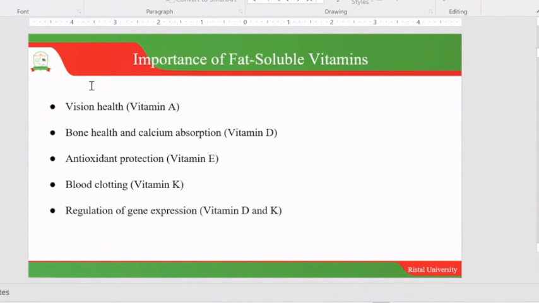So when we talk about these fat-soluble vitamins that are absorbed through the dietary fat, like we had said, and then being stored in basically the fatty tissue of the liver, we have the vitamin A that is key for the visual. That is what we know it of corneal ulcerations, conjunctivitis.